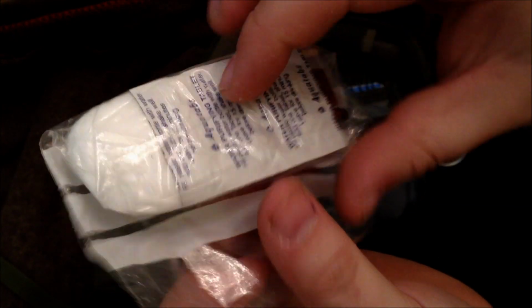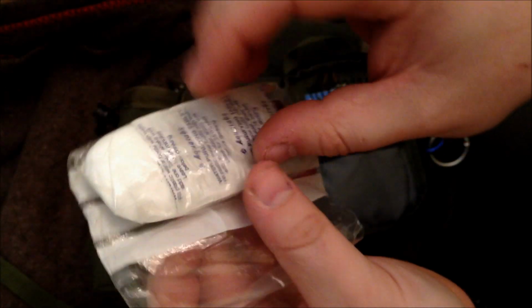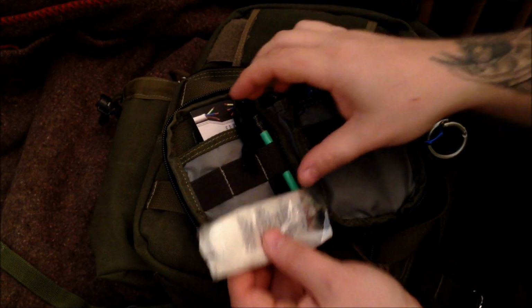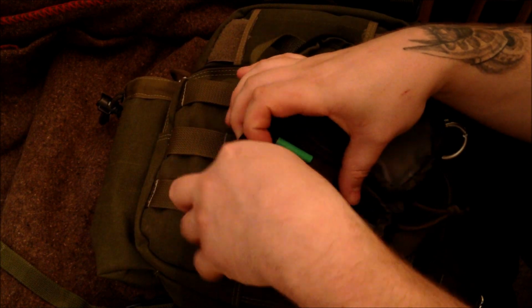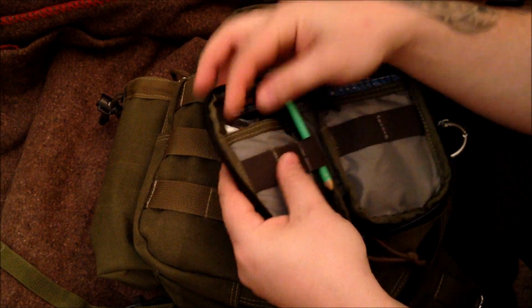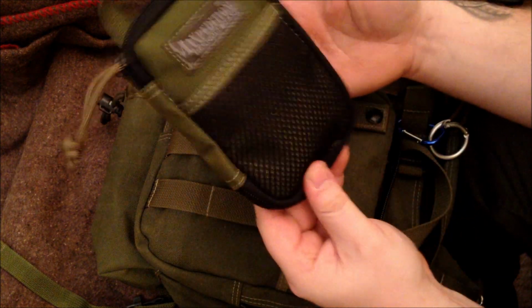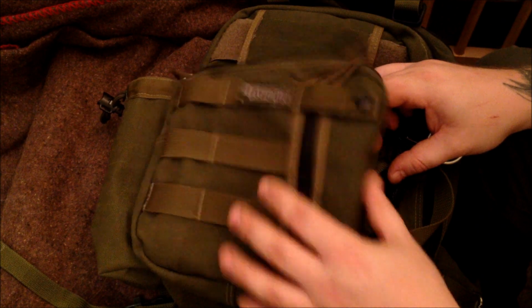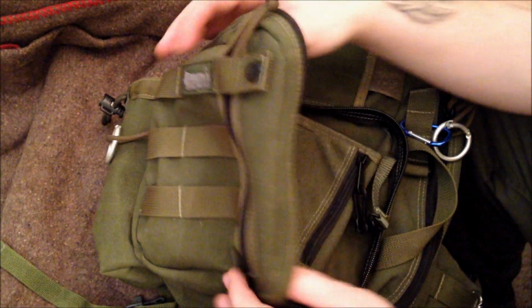I've just got some Aquatabs, Puratabs, windproof matches, and cotton wool. If you're a survivalist loving person, prepper I think the Americans call it, then you love it, don't you? So you might as well whack a little first aid kit in there, why not? First aid, survival, so that's that micro organiser. It's got a little pouch in there which I don't use, so that's just really handy for keeping small items together. I haven't had that when I've gone on a trip yet, so I'll probably use that. This pocket here for other stuff, room keys, whatever.